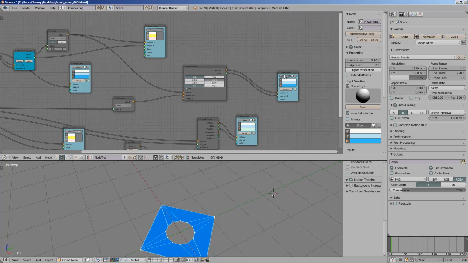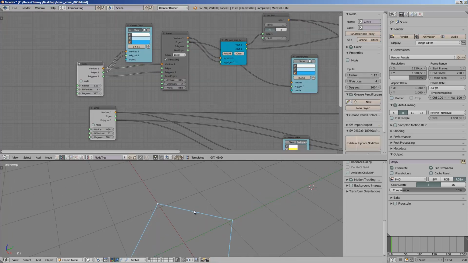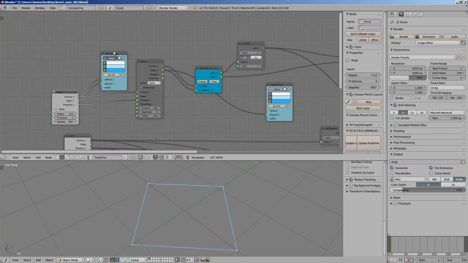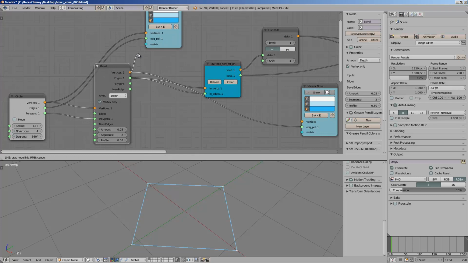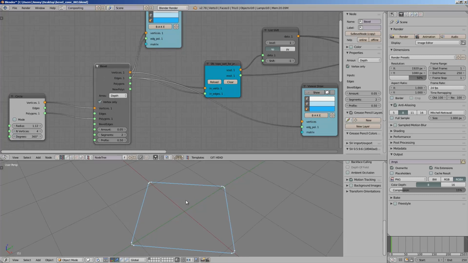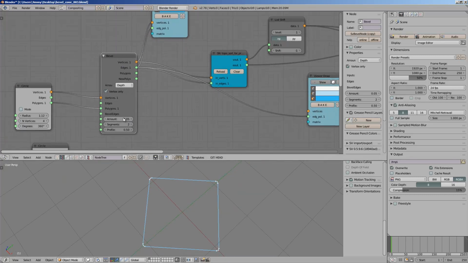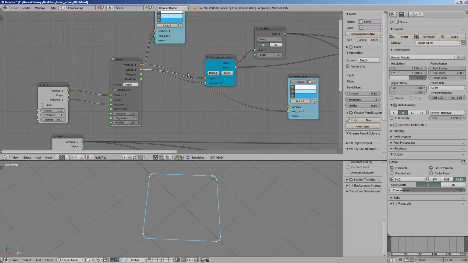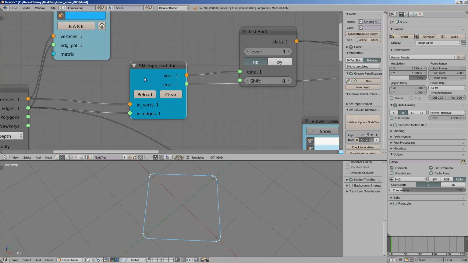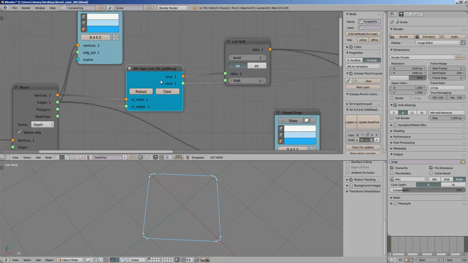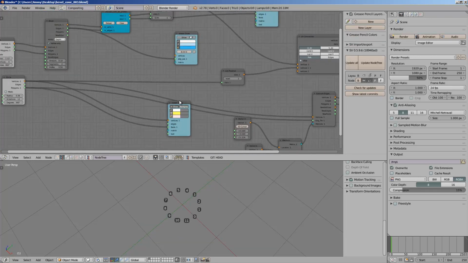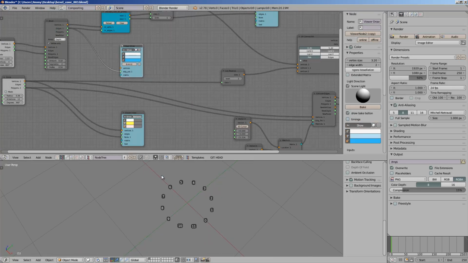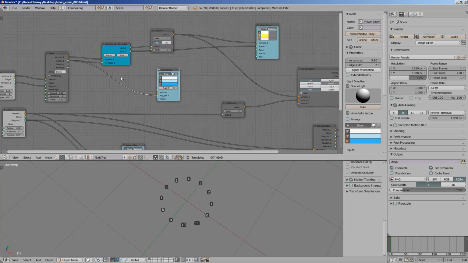So this is the final one. I started with just this square. And the next thing I did was to do the bevel with vertex only. And this will give us this profile, which I can control how much roundness I want on that square. And the next thing I did is to use this topo sorting for profile. That's because I know that I want to loft between the circle and the square, the rounded square.